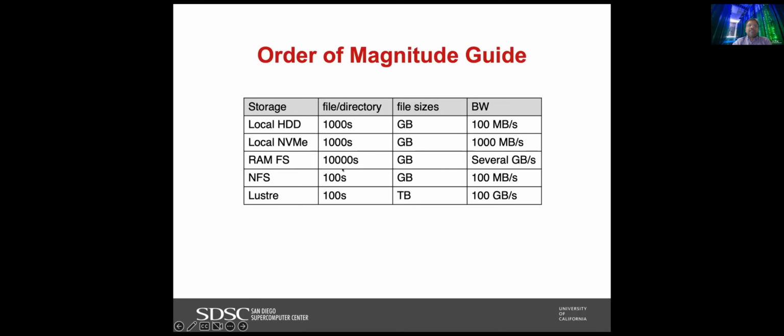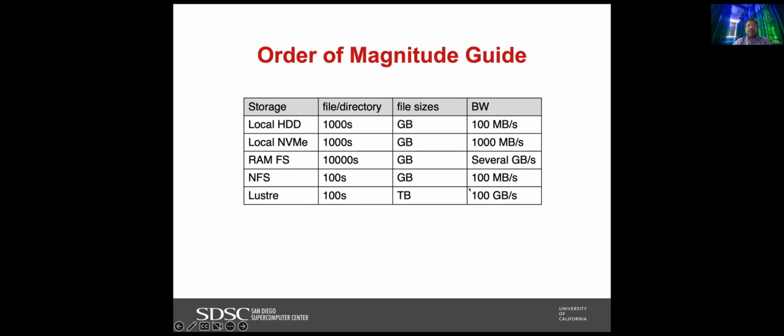If you have tens of thousands of files, but if the total file sizes are not that big, then you can use RAMFS if you like, or /dev/shm if you want. That has helped some jobs where they write, let's say, lots of 4K to 10K sized files, but the total file size is still a few gigabytes. You can use memory. If you have a few hundred files that you're writing, NFS is fine.